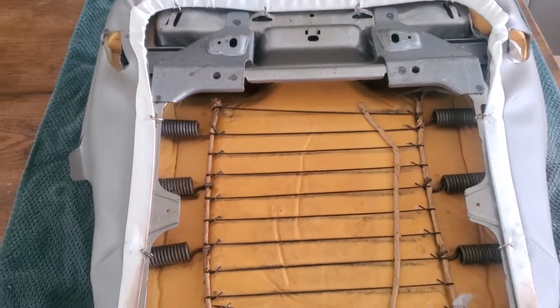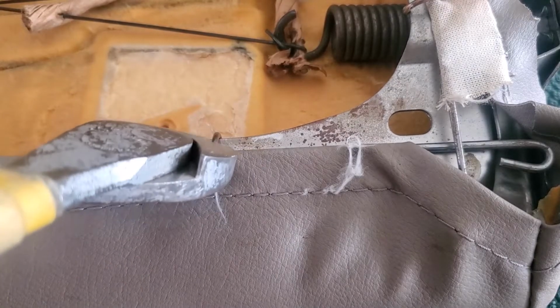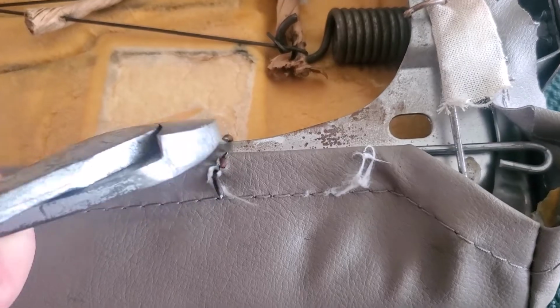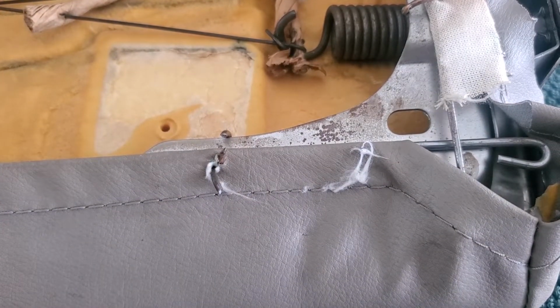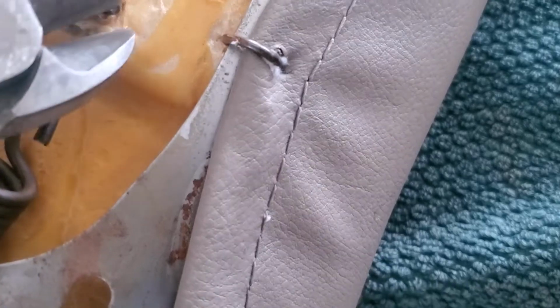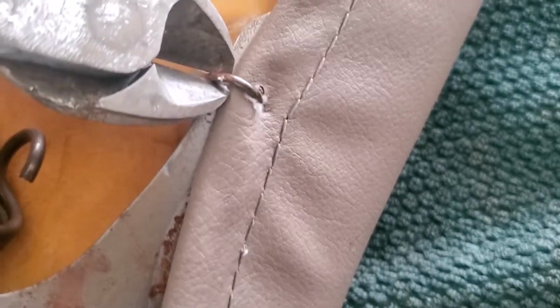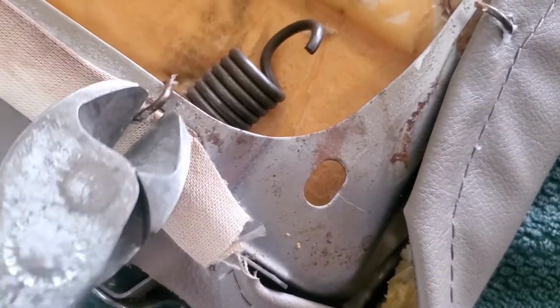But anyways, go ahead and start cutting these. This is where a good pair of cutters comes in handy. These I think are about a 6-inch pair of cutters, and these rings cut pretty easy, so it wasn't really too hard to get them off. Some of them I had to cut in a couple places to get a bigger gap, but it was pretty much just running around this whole seat, snapping these off.